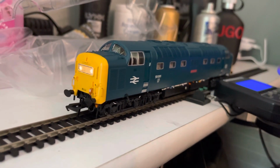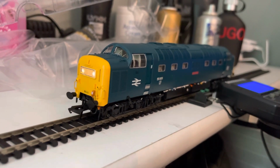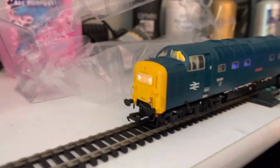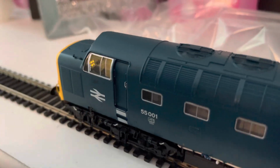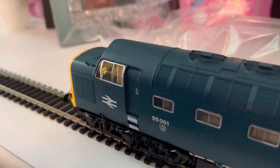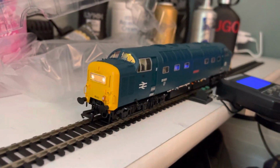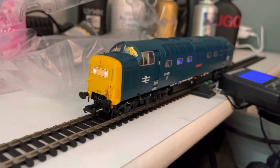Okay, so some other bits and bobs. Cab light is on. I just love that the dials light up. That's absolutely amazing. They've really gone to town with detail on these. So we'll start her up. Let's have a little listen to her.